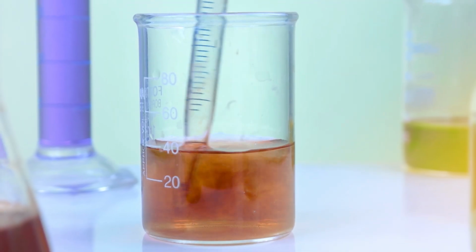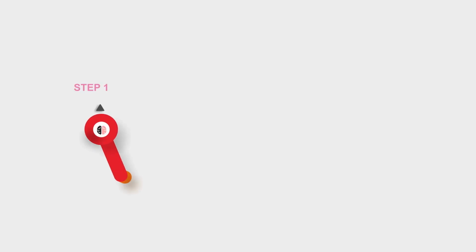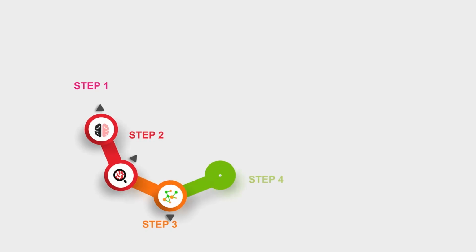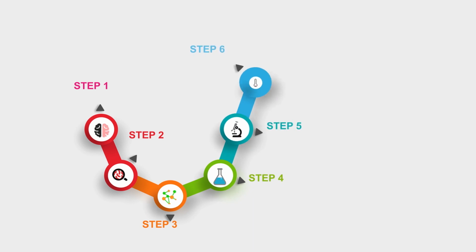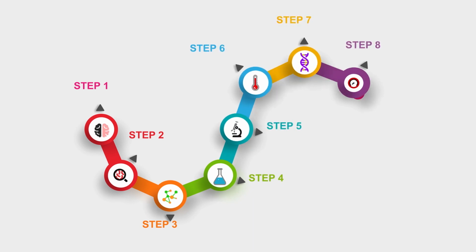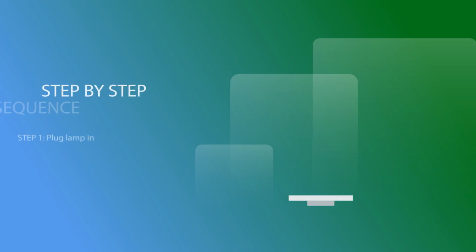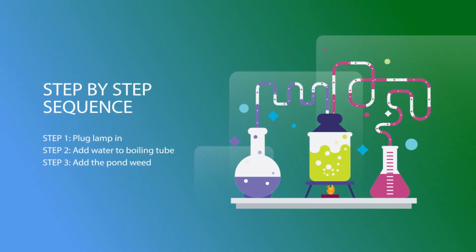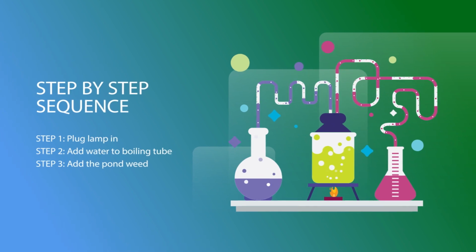The students then follow it just like they would with every other experiment, and then we have a sequencing activity, a 1 to 10, particularly useful for the SEND kids, where you label from the start: plug the lamp in, secondly fill up the boiling tube with water, add the pondweed, and so on. We mix it up, they cut it out and then they stick it in order.